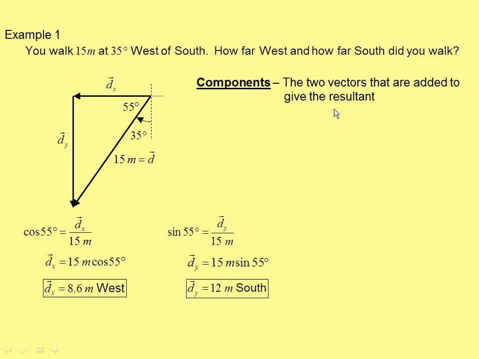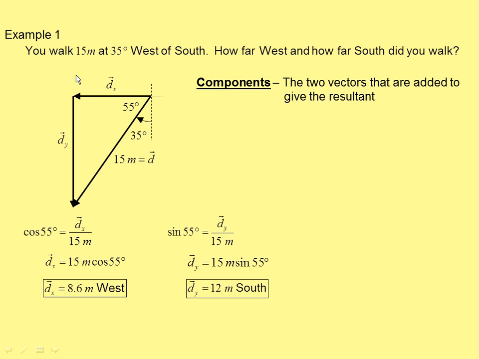So you might call this the x component of the displacement, or more appropriately perhaps, the horizontal component of the displacement. And d sub y is the y component or the vertical component of the displacement. And so our components. And in fact, these are a special set of components. Well, they're special because they're the ones that I wanted in the problem because of how I stated the example. But generally speaking, you're going to see that we are going to find components that are like this.